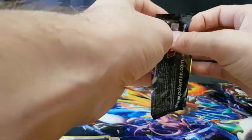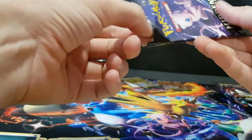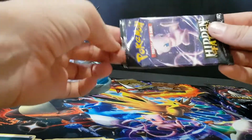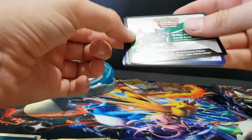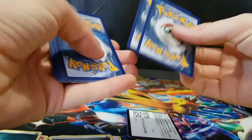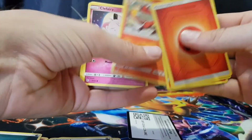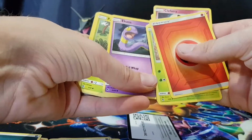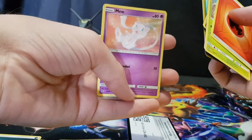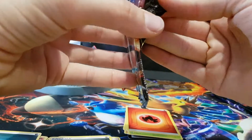Okay, pack 8. Come on, cooperate. You can do this. There we go. Okay, so we have the code card. 1, 2, 3, and 4. Energy, Scyther, Magmar, Charmeleon, Clefairy, Eevee, Ekans, Paras, Caterpie, Dartrix, Shiny, and Mew. Okay, almost towards the end.